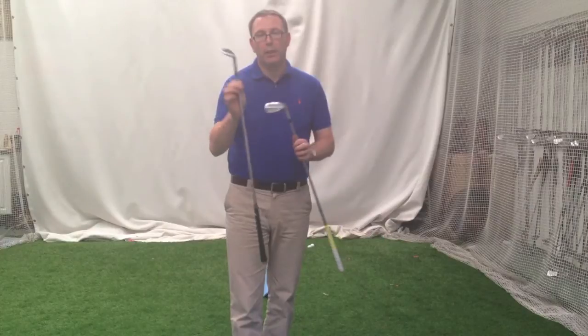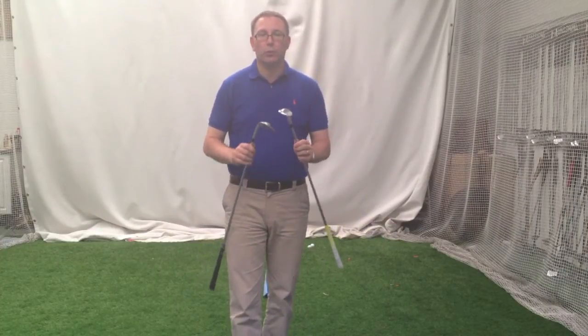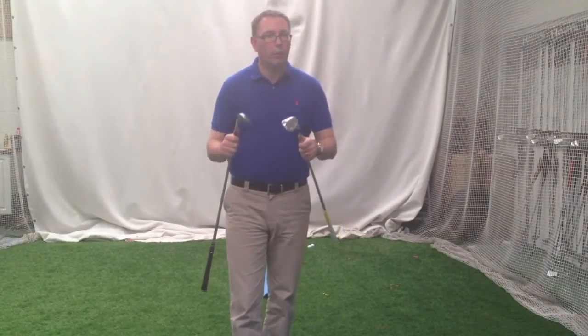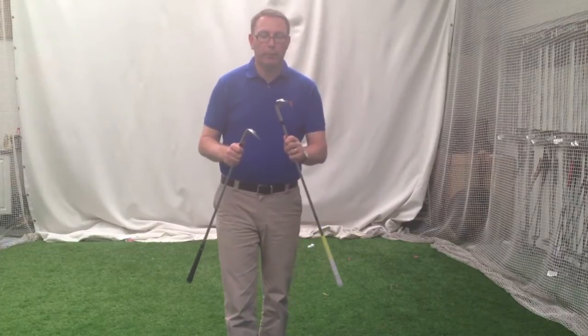You can fit someone out optically — curvy, have Mac Daddy; straight line, have Mac Daddy 2. They're looking for a bit of shock and shelf appeal. But in terms of performance: forged, softer, great wedge, great addition — smart move by Callaway, another smart move from them this year.